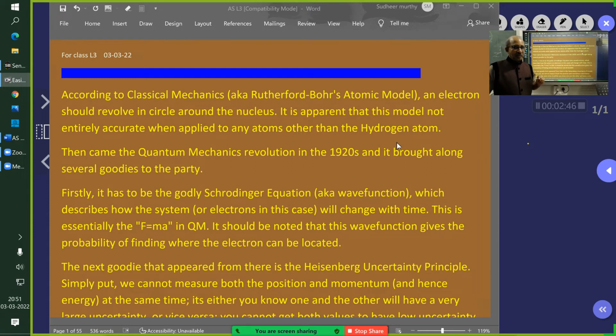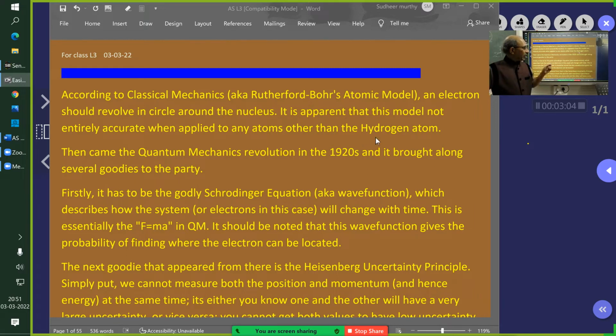Am I right? Yes. Right? So until then, neutrons were not there. So you have to watch out. Okay. So as was told now, hydrogen is unique because it has only one electron.